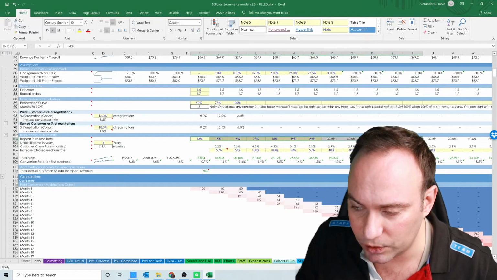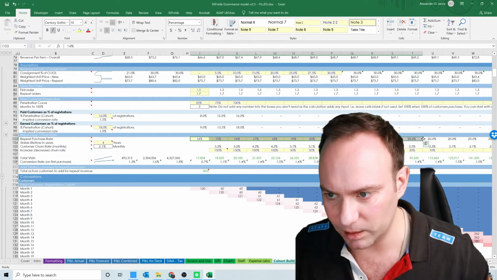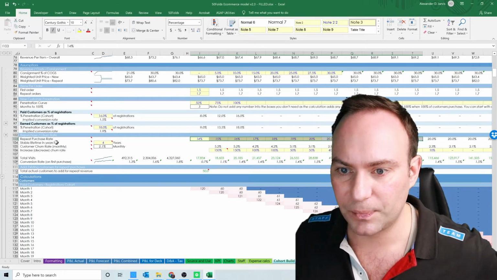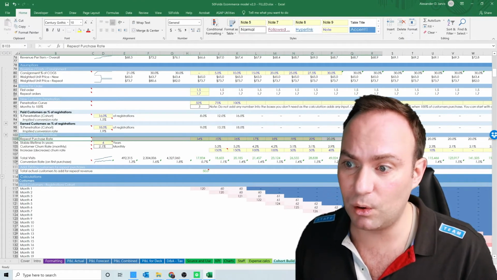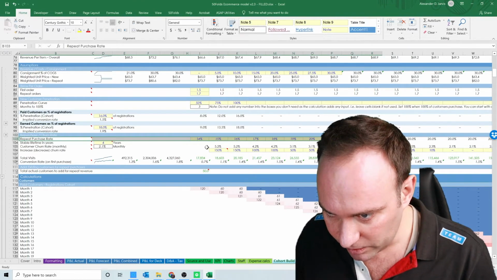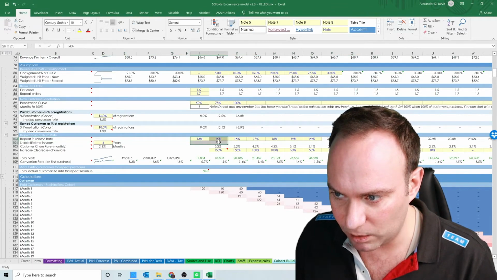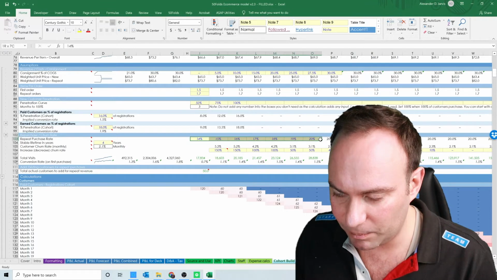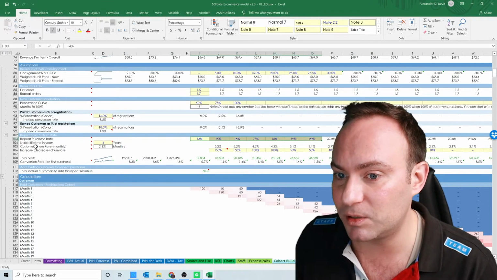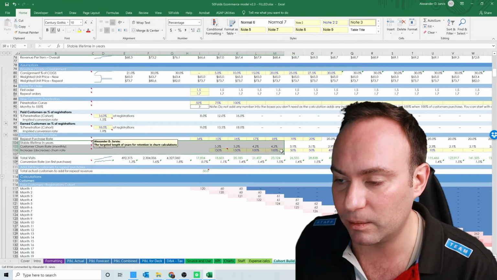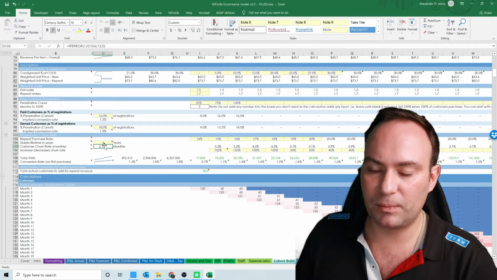I thought about or tried to do more complicated stuff. I think this is already enough for you, but I considered a lot of things. So we have a repeat purchase rate here. These are the percentage of that cohort who are going to buy every month. And so you can do some interesting things here. You can assume that it starts out low, but as people like you more, the repeat purchase rate of your cohort will increase over time. But at the same time, we're going to lose people in that cohort. So let me explain this first to you then.